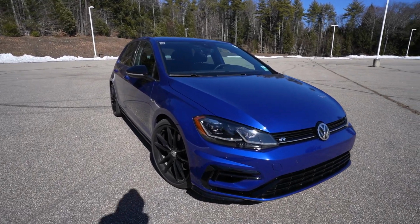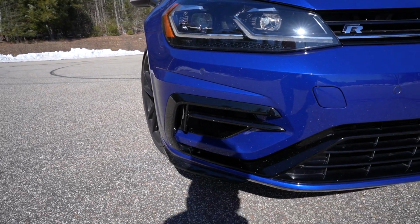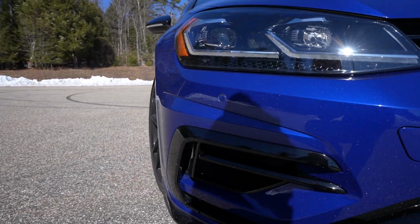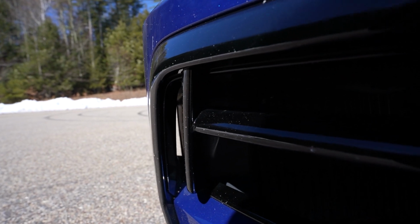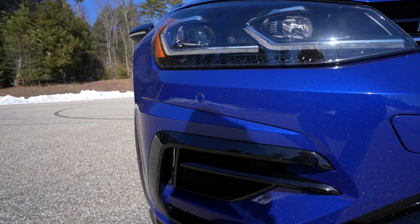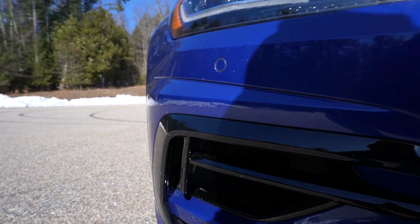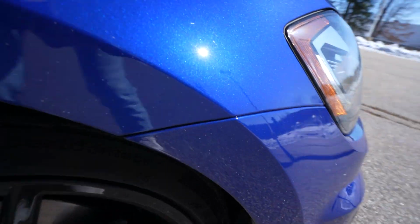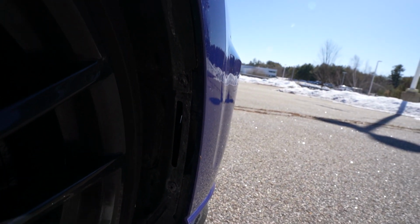The first thing I want to talk about is these vents up here. I apologize for all the salt and the dirt. It's still winter around here, as you can see. We still got some snow. But you can sort of see, right in there, we have a little vent. That's something that surprised me a lot about this car, because I never knew that in a Golf you would actually have functional vents, and these actually route right to the wheel. I wouldn't necessarily call them brake coolers by any means, but that's some airflow going right through, and that probably helps.